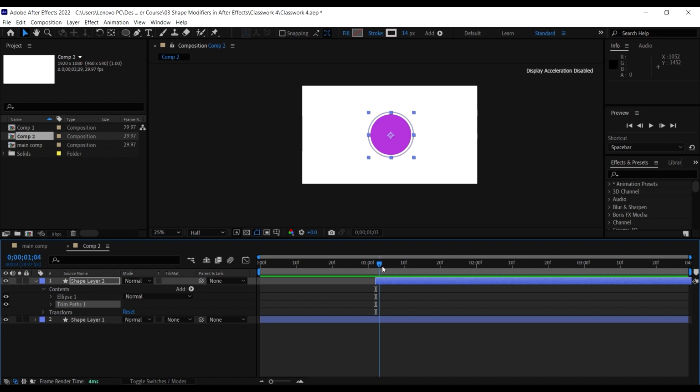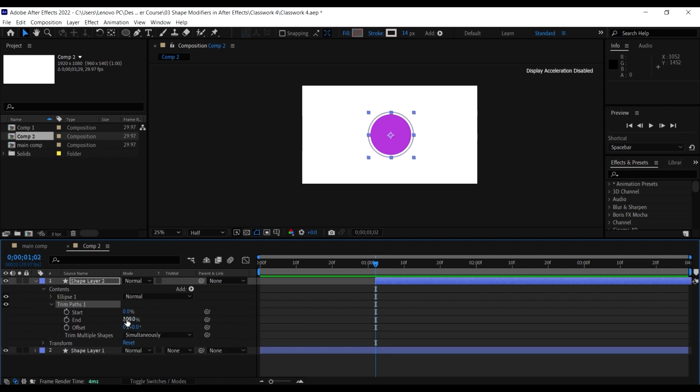We're going to start from 0, create a keyframe here, and after this we're going to make the value of the end 100.